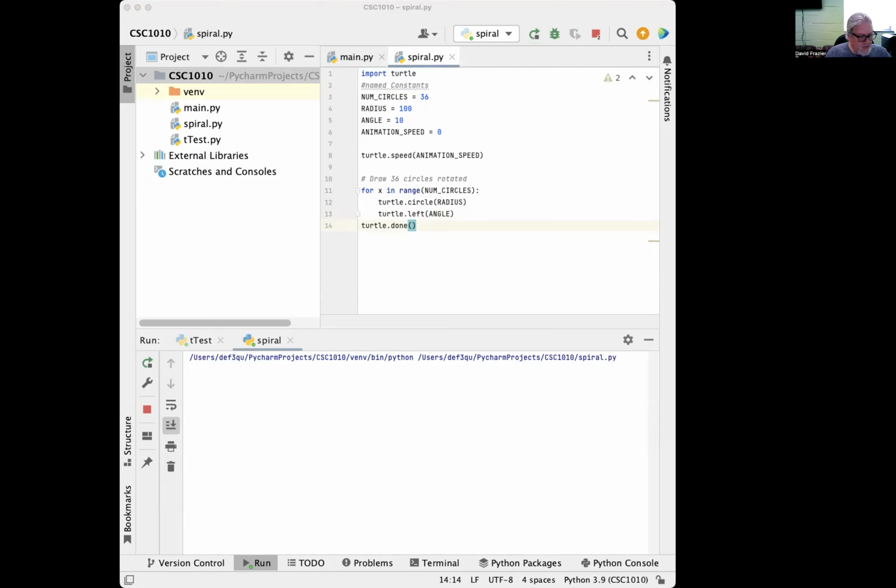So that's kind of the idea behind these kinds of programs. We'll do one of those in class to give you an idea of how it works. Again, we have to stop that. The only thing the book doesn't have is this turtle dot done, without which it's going to show up and end too quickly. But that's it. So it's a short video. There really wasn't much to talk about this time, but we will have more fun with turtles in class tomorrow. Let me know if you have any questions.